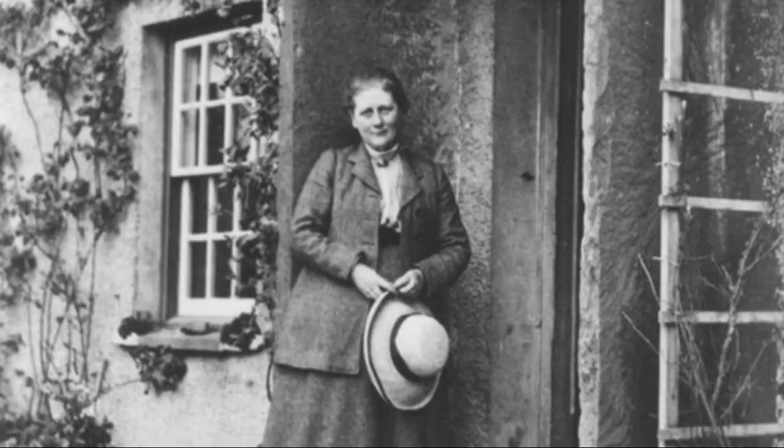You know the tale of the Four Little Rabbits — Flopsy, Mopsy, Cottontail, and of course Peter. Author Beatrix Potter imagined and illustrated the world of the bunny in the blue coat, where he pulled up onions and tried to keep from being baked into a pie. Outside of Mr. McGregor's garden and in her own life, Beatrix Potter had a curious eye for the natural world around her.